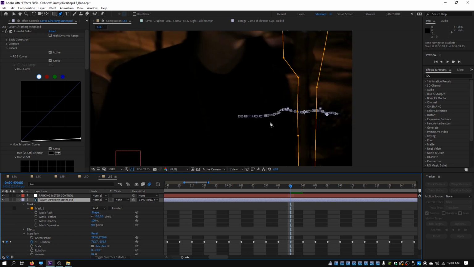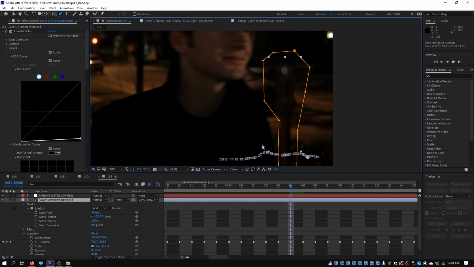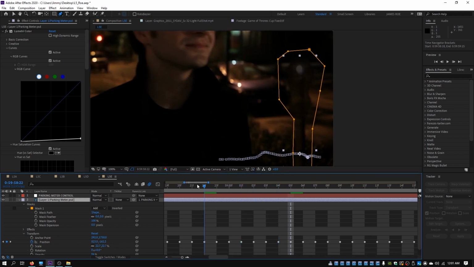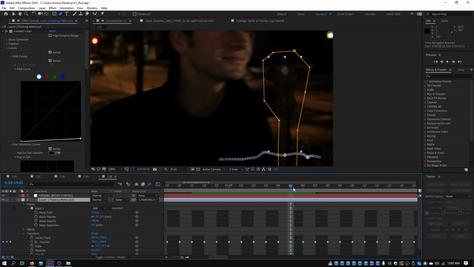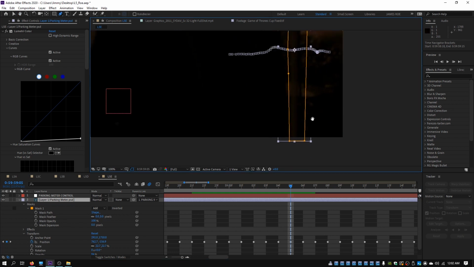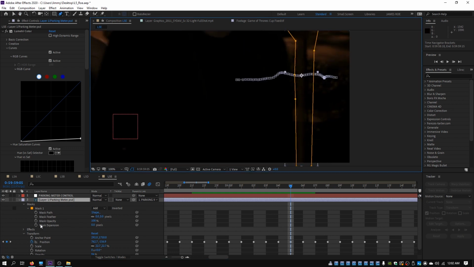And right before the problem area starts, which is right around here, I'm going to place my keyframe. So I'm just going to click right there on mask path.